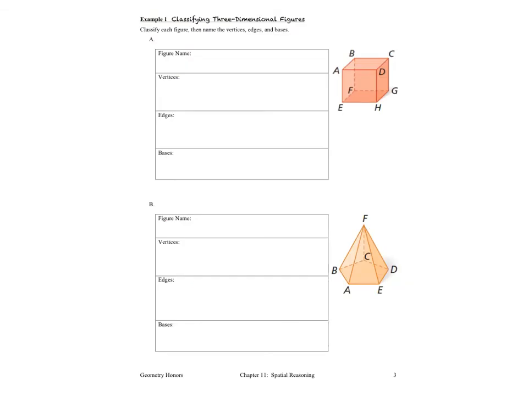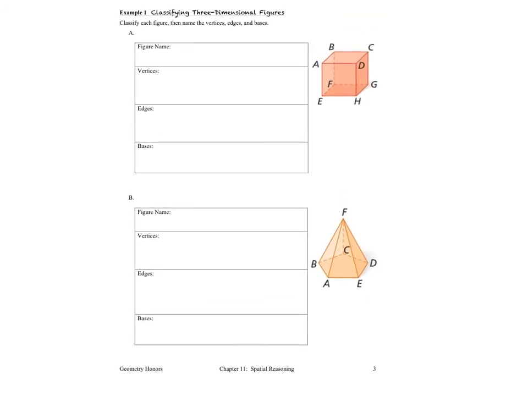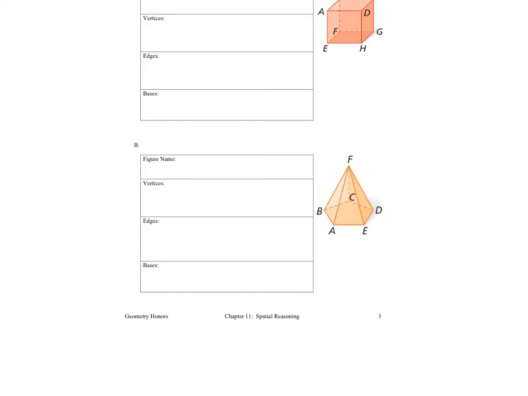Okay, these are just time consuming, so I'll do one of them for you. So let's jump down to the top. It is a prism because it doesn't come to a point. The bottom one is going to be a pyramid, but we have to be specific. So if we count the base, it has 1, 2, 3, 4, 5 sides, so it's a pentagonal base. Pentagonal. And it's a pyramid since it comes to a point.